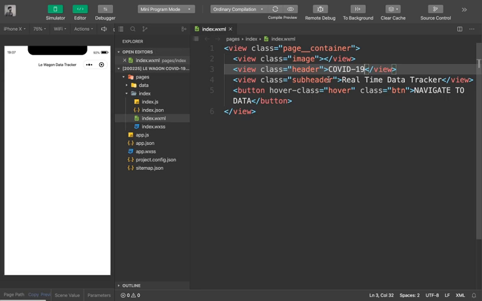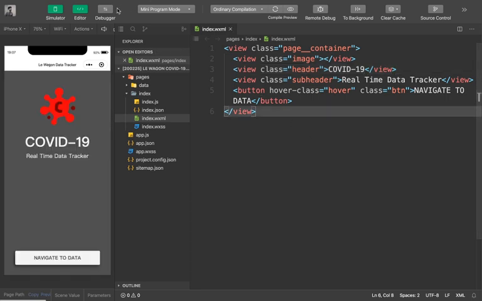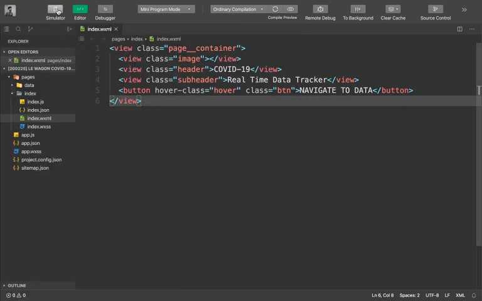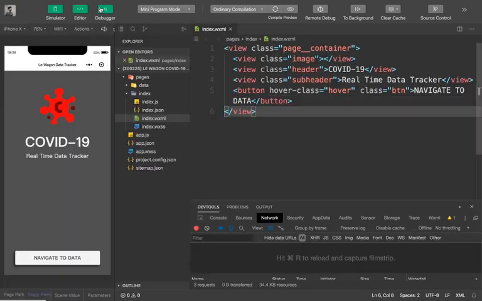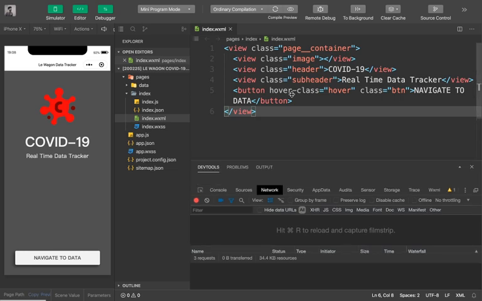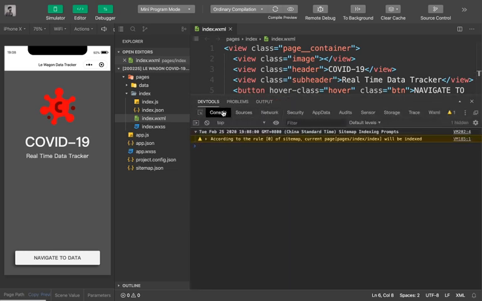And then move on to the last part of our tour here, which is our debugger. If I click on this button here, I can toggle these different elements. So I can close my simulator, I can open my simulator. We're going to open up our debugger here. If you've ever done web development before, this is going to look very similar to the Google Chrome DevTools.